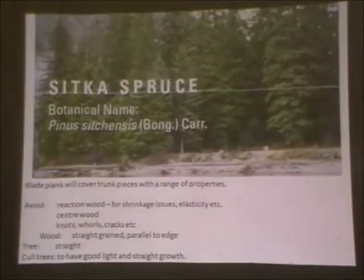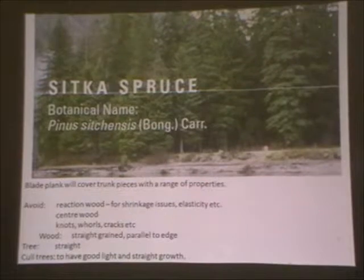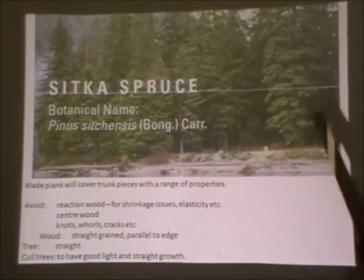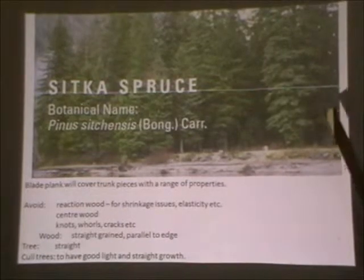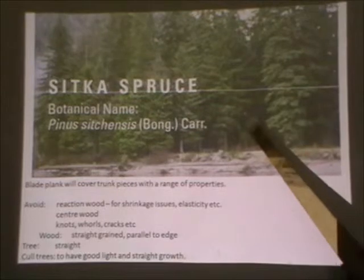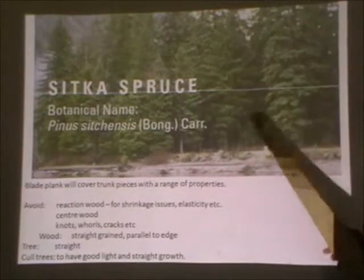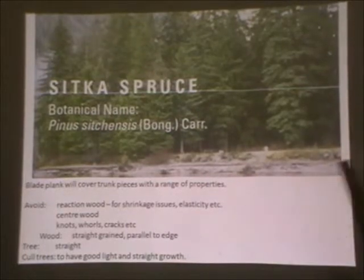Because we can't avoid the differences — they are there — so we're going to have to average them out. When you're looking at a forest to cut a piece of tree down, which tree do we choose? We're not going to choose that one that goes up at that angle. The tree may be angled because of rocks, ground, or light. The way to manage the forest is to remove the trees that are at an angle, make bookshelves out of those, and ensure that each tree gets sufficient light to grow straight.